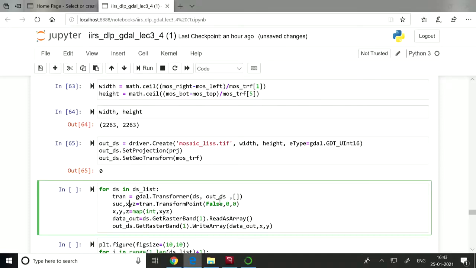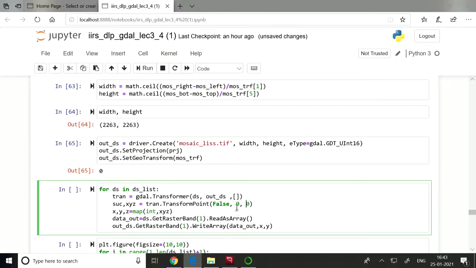Then on the transformer object we are calling the function TransformPoint. The first argument is source or destination, and we have passed it as false. This means that if we have to calculate from source to destination, we need to pass it as false, and then the location for which you want to calculate.